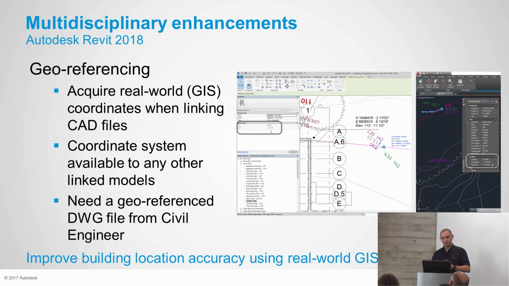Now, geo-referencing. This is a puzzling thing because they announced this as a new feature where you can acquire real-world coordinates from DWGs, but you could already do this. So I'm not entirely sure if they meant that now you can do it in a way that works. If you check previous versions of Revit, you could select the CAD link, and then you could see the survey point moving in reference to the origin of the CAD link. So I need to play a bit more with this one to understand fully what they mean by this.